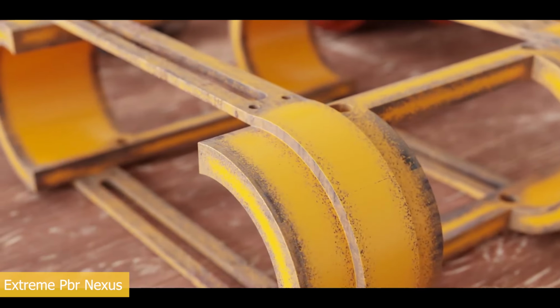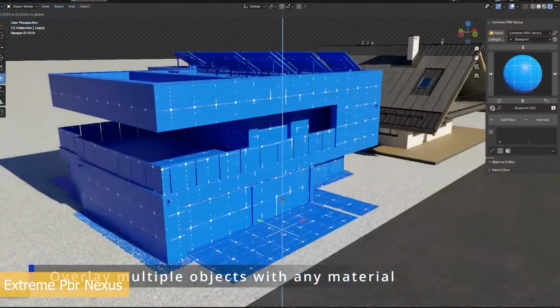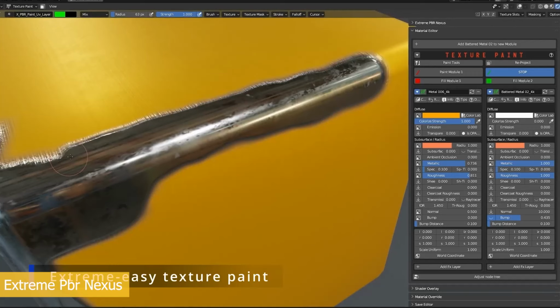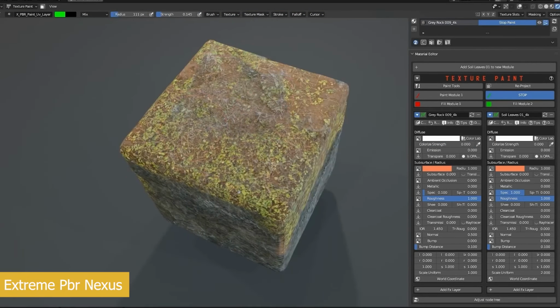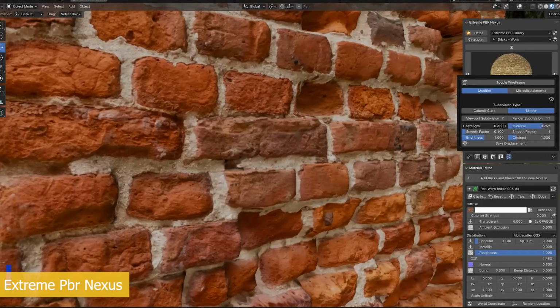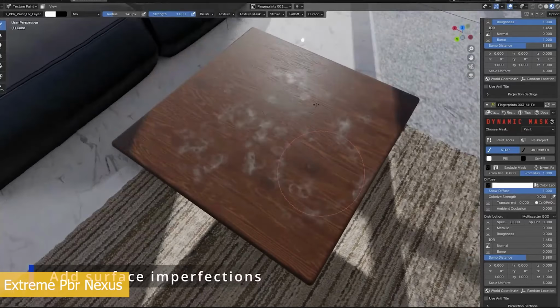And for those of you who are PBR material lovers, Extreme PBR Nexus collection is what you might want to get. It has anything you can think of, and the advantage of PBR materials over procedural materials is that you can easily export them to other DCCs like Unreal Engine and others without having to bake the textures first.